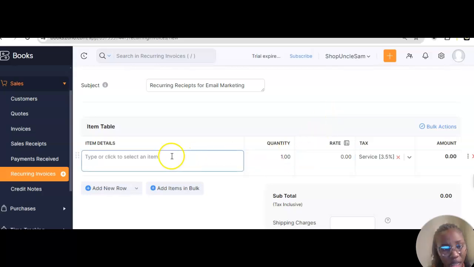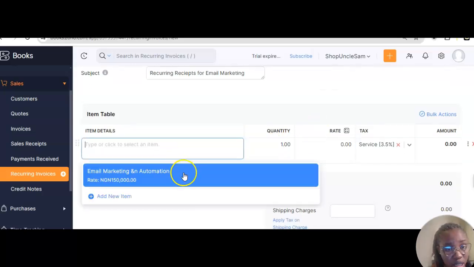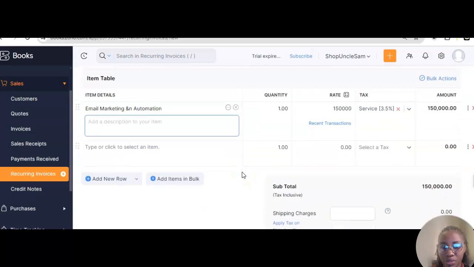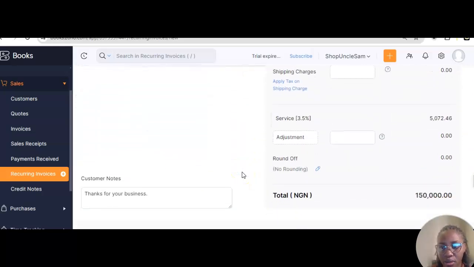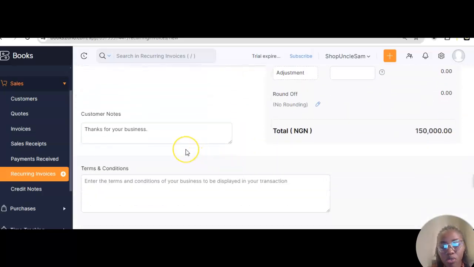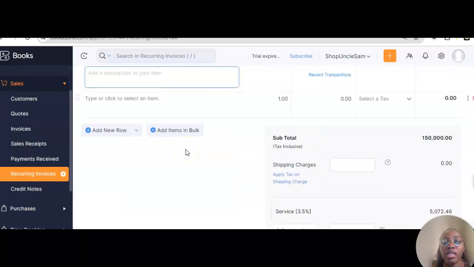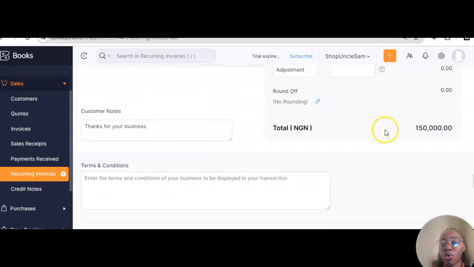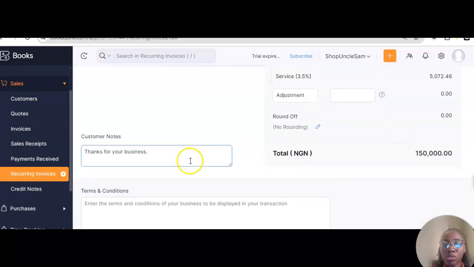So the amount, is it the same? If it's not, add an item to just differentiate it. But I'm going to use the same amount, and I'm going to leave it at that. Okay. So remember that we do not have a way that this tax will automatically add up to give a total of the exact money plus the tax. So what am I going to do?